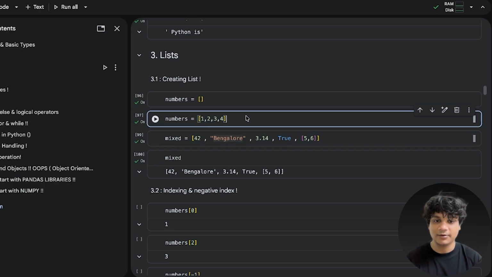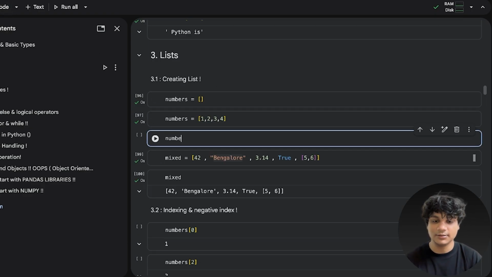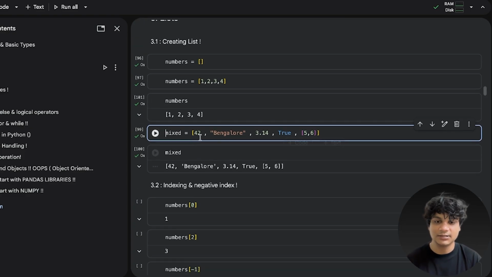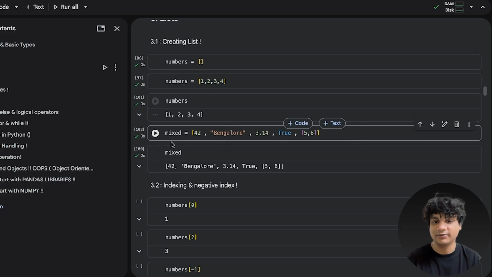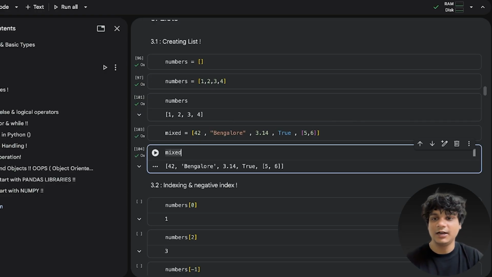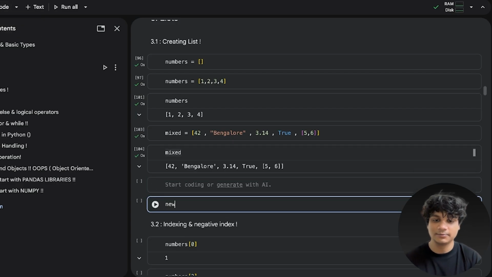And then if you're going to print it, let's say this is your numbers, right? So this is how your numbers look. Similarly, this is your mixed list, so it can have many other values, and a list of lists and other things, right? Similarly you are able to print it. Okay, let me create another list. Let me create a new list, and if you want to print, let's say, a list of lists, so 1, 2, and then let's say hello world. And then it may also contain something new, let's say Python. It contains some numbers, right? In this way you are able to get the entire list.